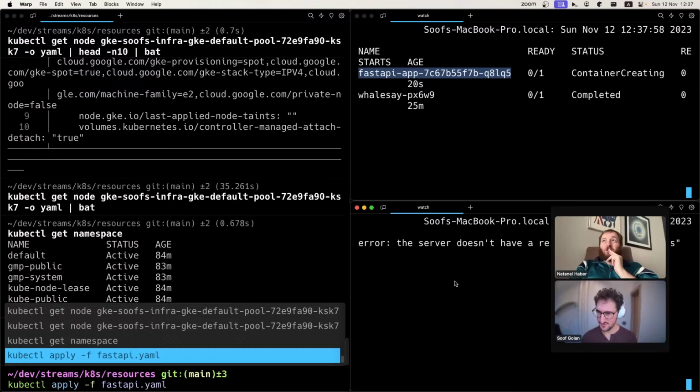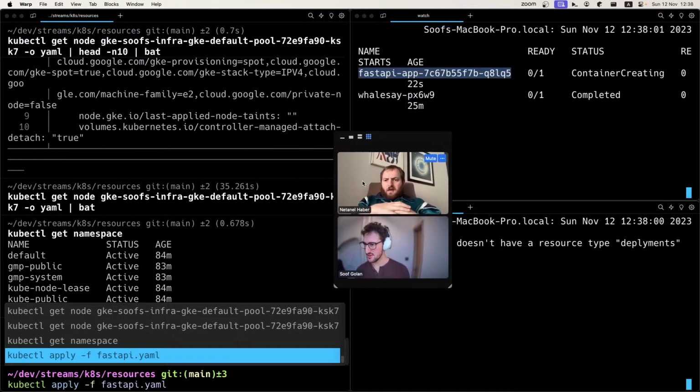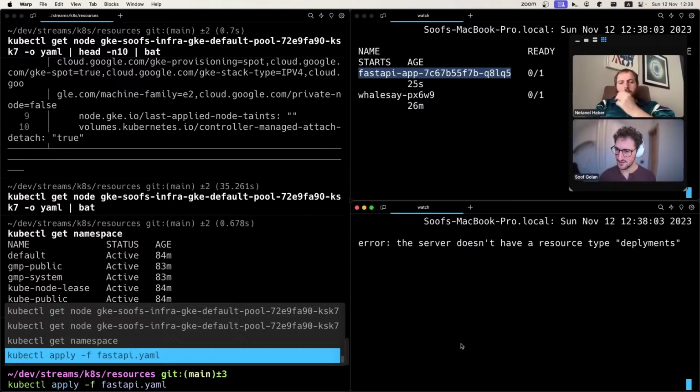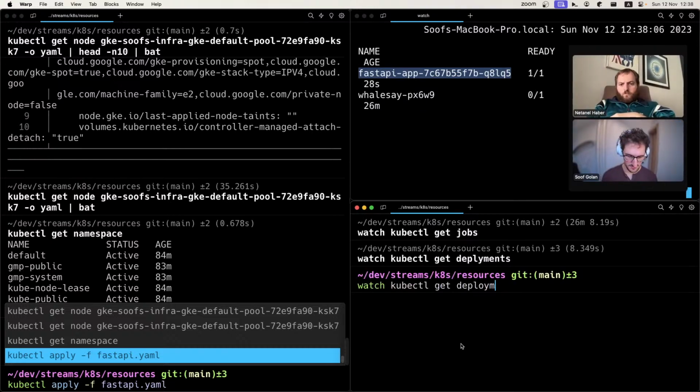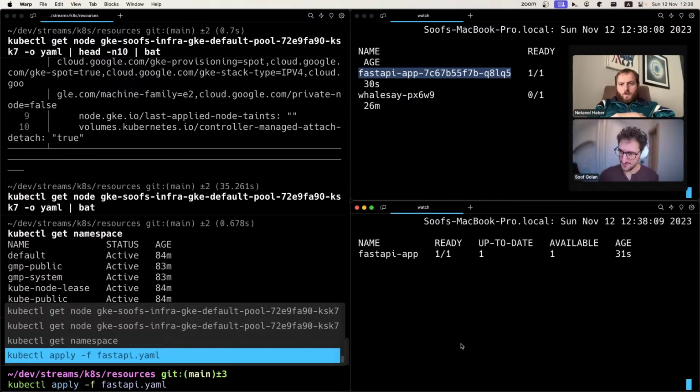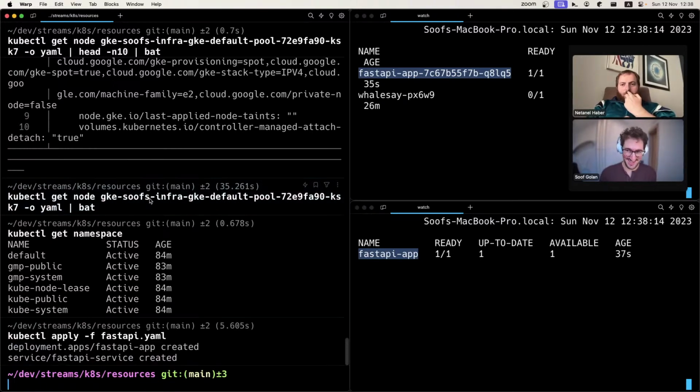You might want to be watching load balancers. I don't know. Okay, I see, there we go. Ready. That's quite surprising that it just worked.